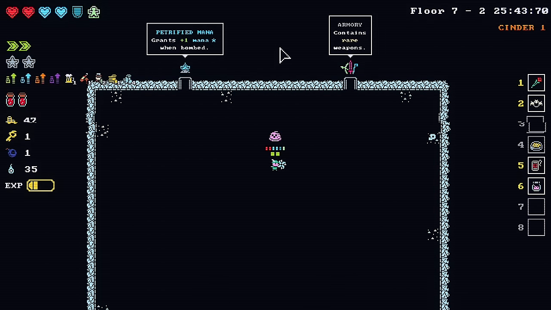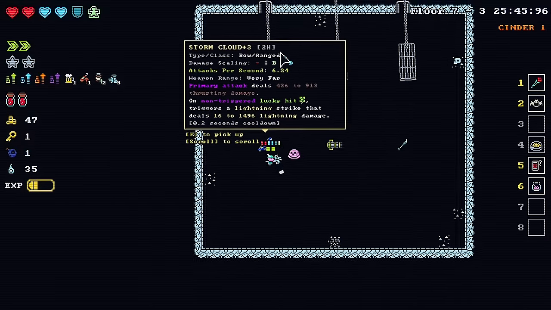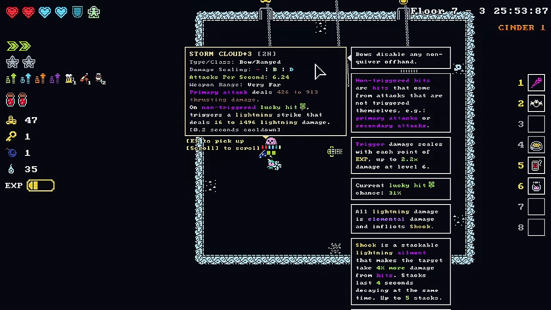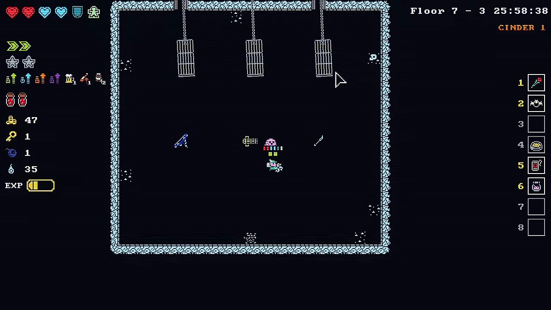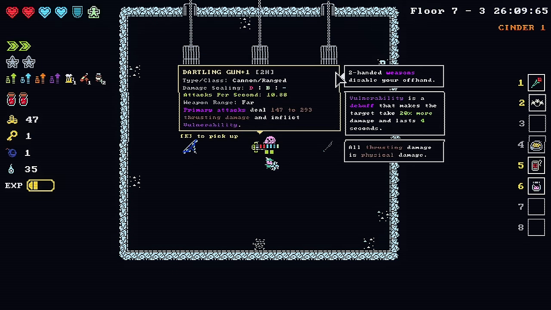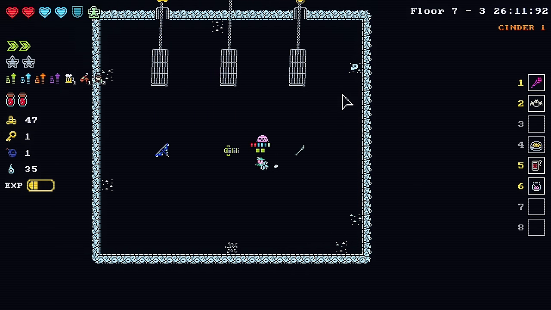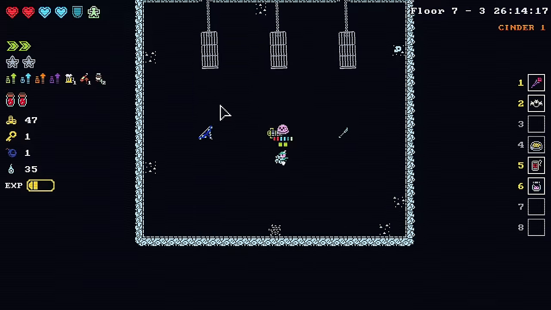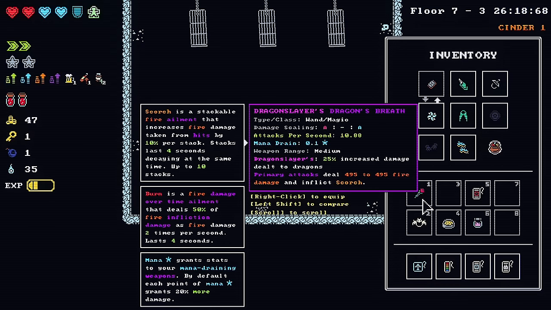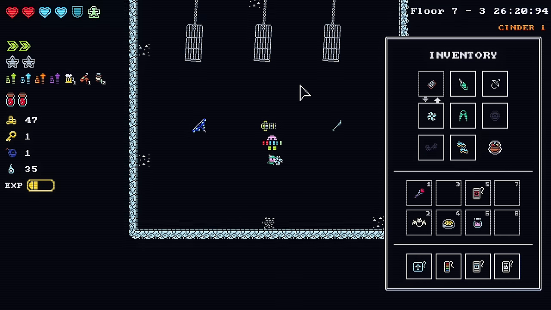Rare weapon. Let's do that. You never know. Storm cloud. On non-triggered lucky hits, trigger lightning. That's really good and it attacks really fast. This Gatling gun sounds hilariously fun. Inflict vulnerability. 20% more damage lasts 4 seconds. This is hilarious because I think it's going to cause a lot of lucky hit chances with critical hits, which then will activate our fire more often. So it's definitely the more fun play.